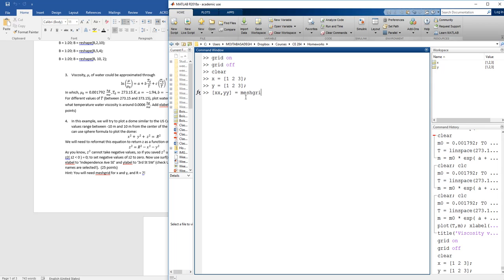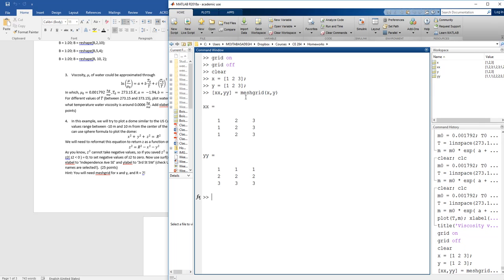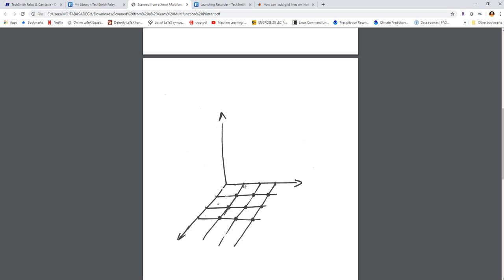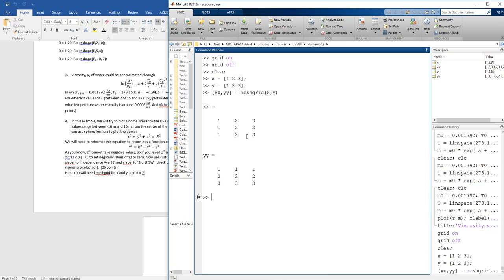Let's use meshgrid quickly. Meshgrid of x comma y. See what happens. X was, remember, 1, 1, 1, 2, 2, 2, 3, 3, 3. That's what we have here. And then similarly, y was the other way, right? So y was 1, 2, 3, repeated across each row.